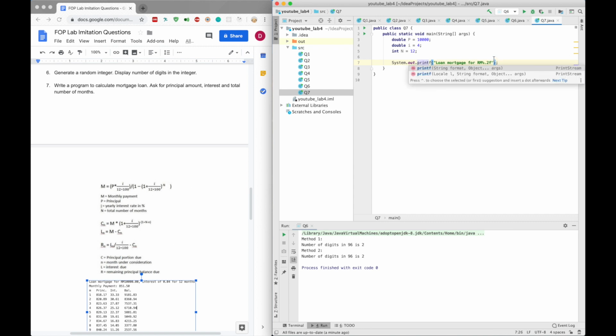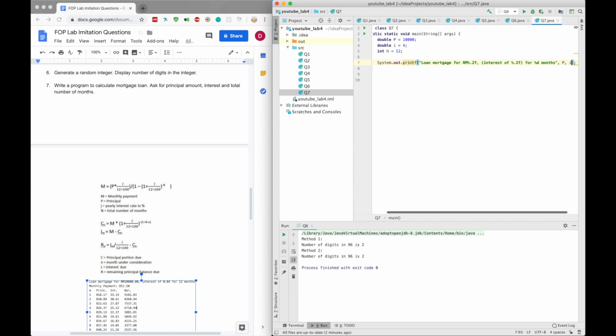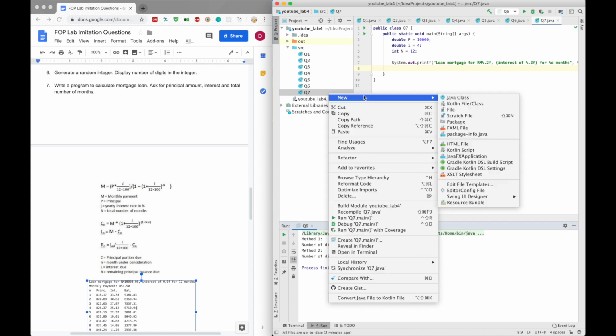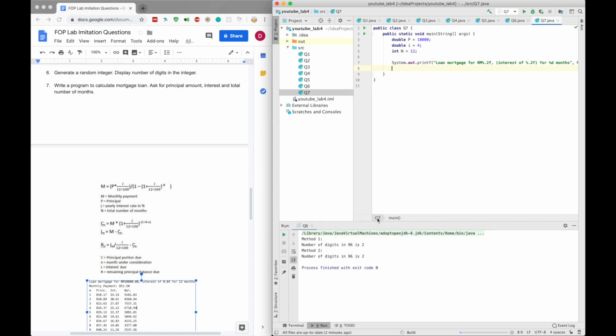Then we should use printf instead. 4%, interest of %.2f for %d months, P, I, and M. Okay, so let's try to run first. Yeah, okay, it's working fine.